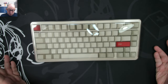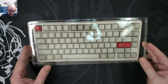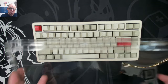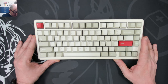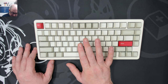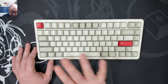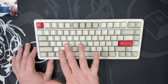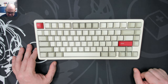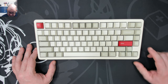And here we are with the Womier SK75. And I've got to say, it is quite nice. We do have a dust cover, which is always appreciated. Keeping this on the keyboard when you don't use it will ensure that it lasts longer. Wow, this thing is a beaut. I'm not sure exactly if they were trying to copy a keycap set or if they just came up with their own, but the colors on here, the red pop, the off-white with the grayish beige legends of the reverse done on the other keys, that is really nice.